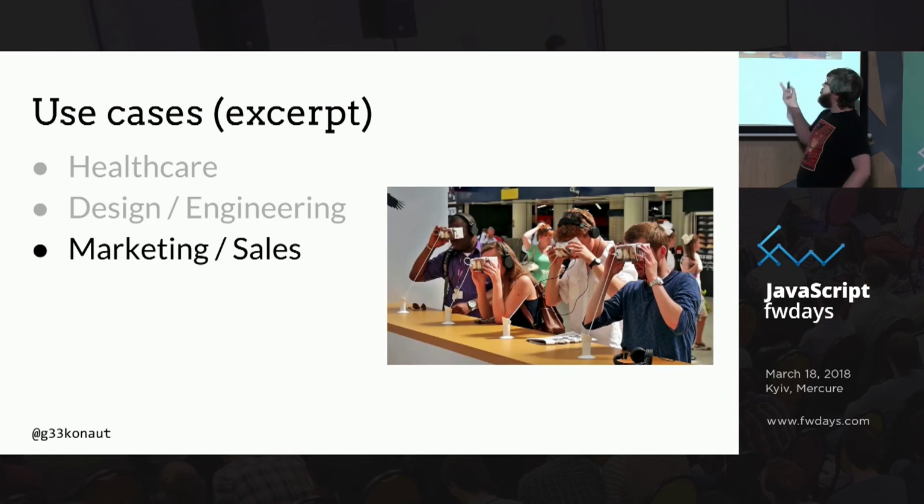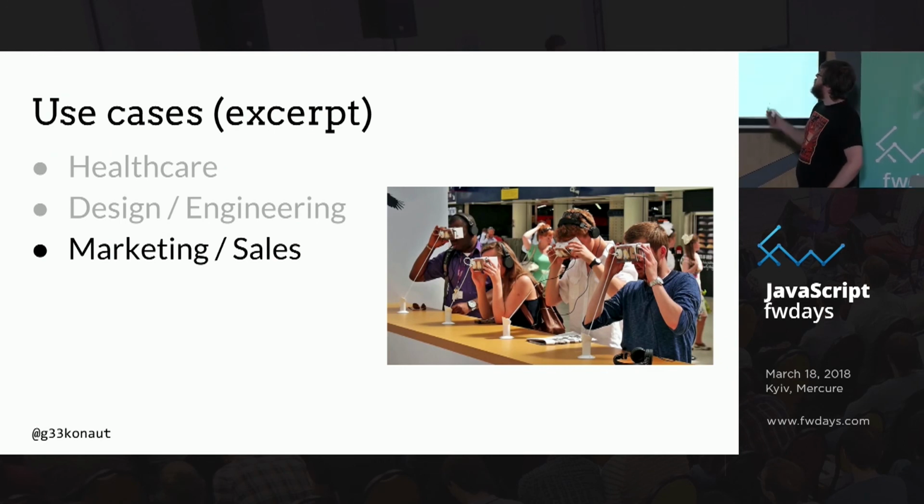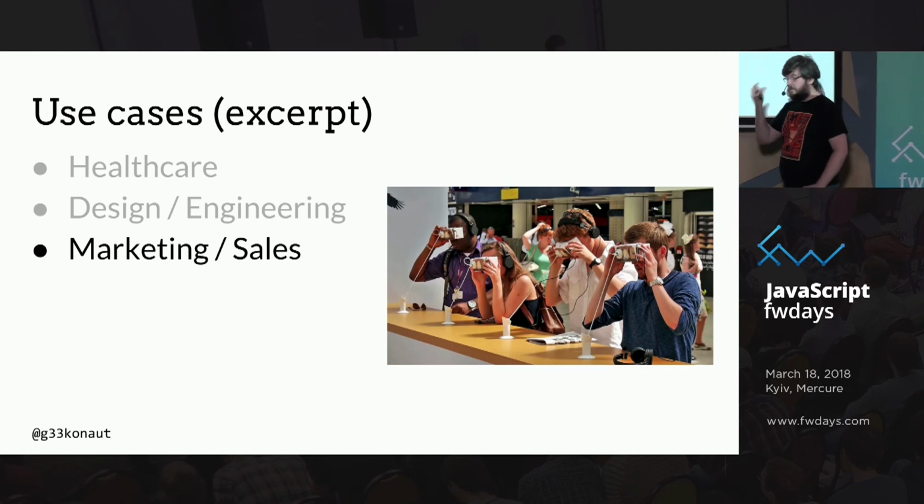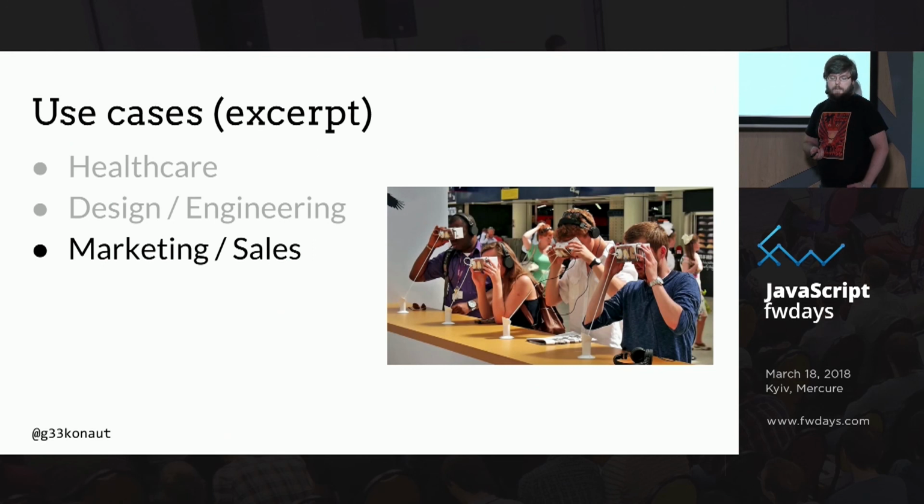Marketing, sales, you can show people rather than tell people. People like to be shown things. They enjoy that. It's also relatively cheap. So these are cardboards. They cost like $5 each. If you ship them from China, they cost $2. So that'll be $8 spent on marketing budget. Amazing, and people love it. So there we go. You can use it to demonstrate something that you want to sell.